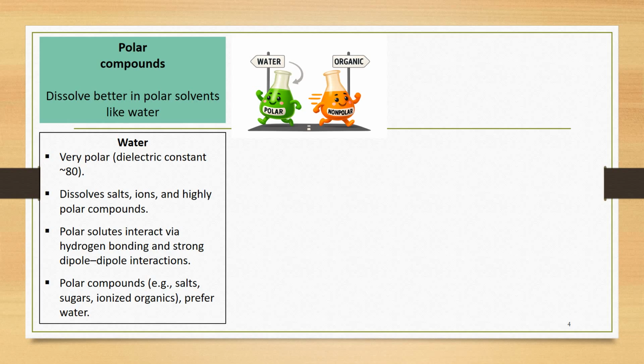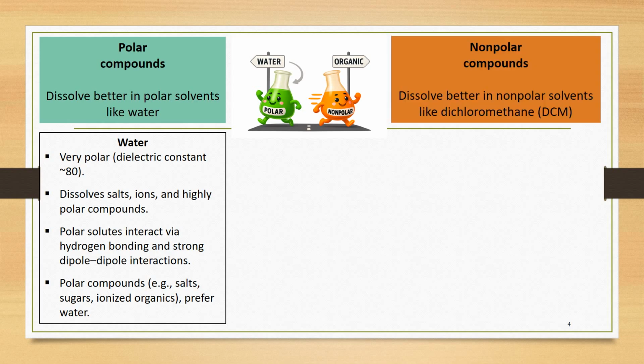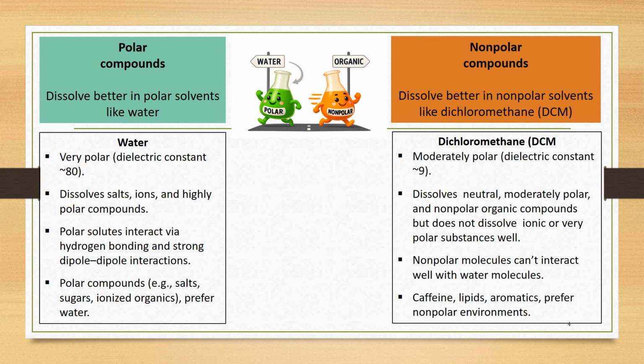Okay, the polar world loves charges. Right. Then you have the organic world. Solvents like DCM. It's moderately polar, much less so than water. Its dielectric constant is only about 9. So this environment is much better for dissolving neutral molecules, things that are maybe only slightly polar or even nonpolar organic compounds. And crucially, it tends to reject things that are really polar or have strong charges. Ions just don't feel comfortable there.